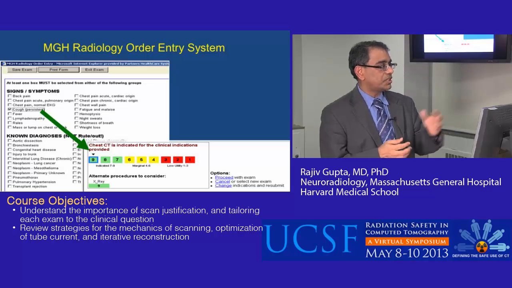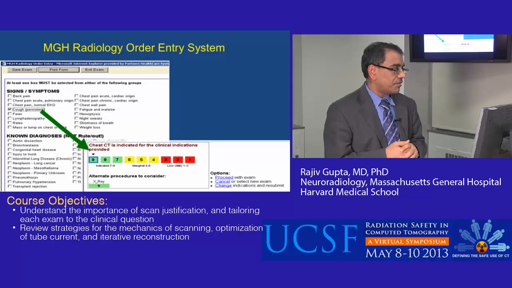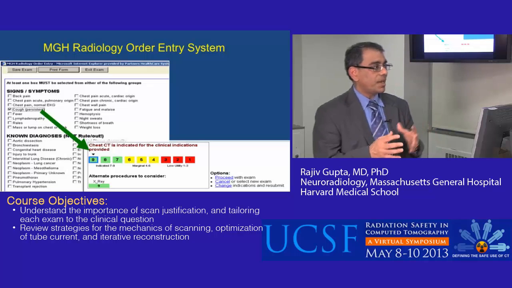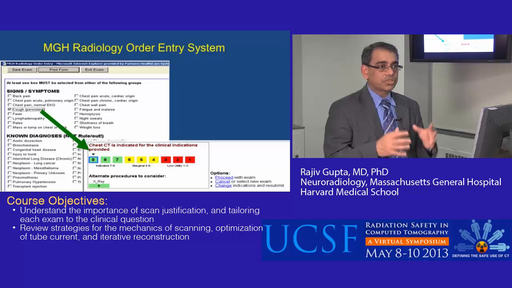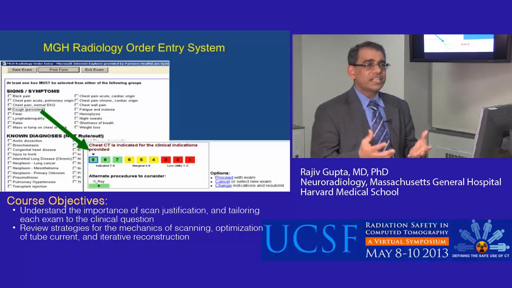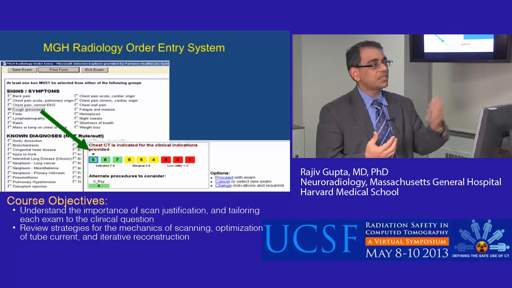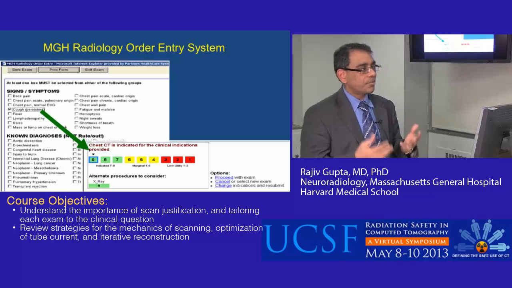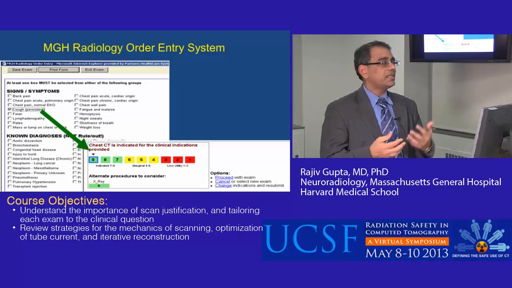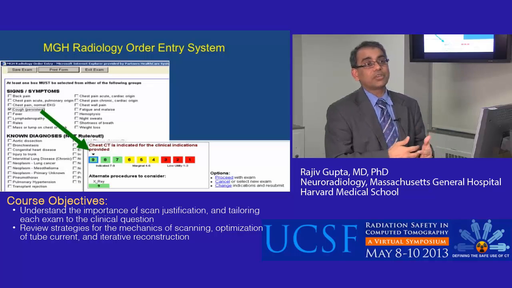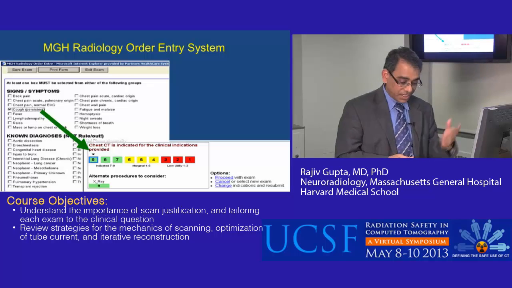So, for example, in this particular case, the level of evidence is 9, that it is indicated for this particular case. There are times when it is in between or maybe, and there are times when the boxes are red and show that there is very low evidence that this particular scan is required. So, for minor trauma, for example, there is really very little evidence that a head CT helps, and the system will tell you that there is low level of evidence for minor trauma. Similarly, for routine headache, there is very little evidence and the system will tell you that. For major trauma or for headaches lasting over months, clearly this scan would be indicated and the system will tell you appropriately.